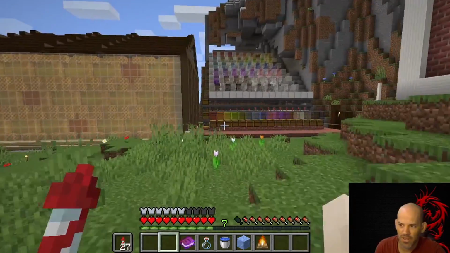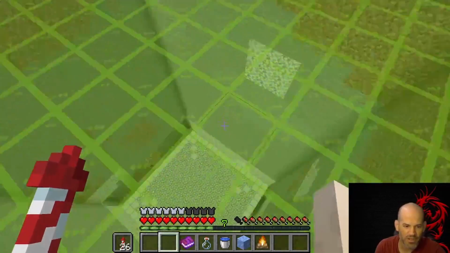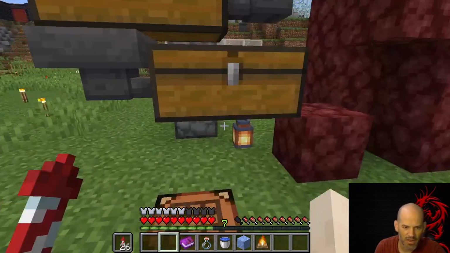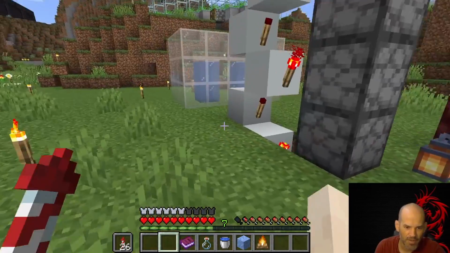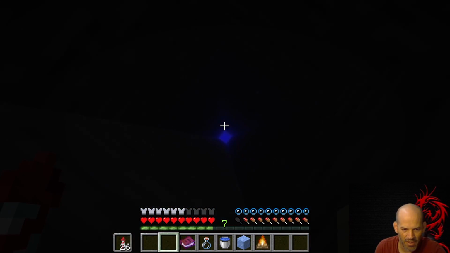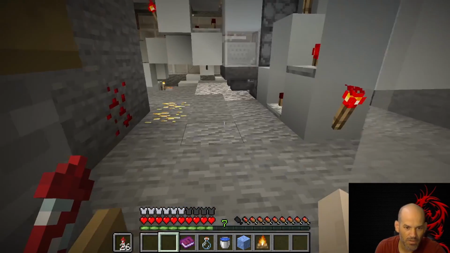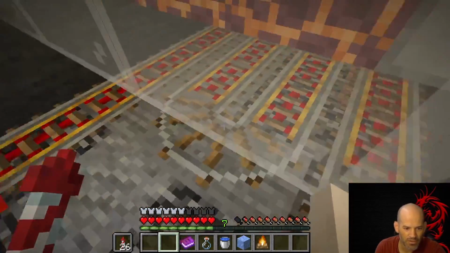Okay, and first thing we're going to check out actually is the slime farm, which is over here. So slimes will spawn in there, and this is where our slime balls wind up. And I'll just go down so you can have a look. Oops, I thought I had magma here. Oh yeah, I must have missed a block. There we go. Check this for a while. Oh yeah, it's still working.